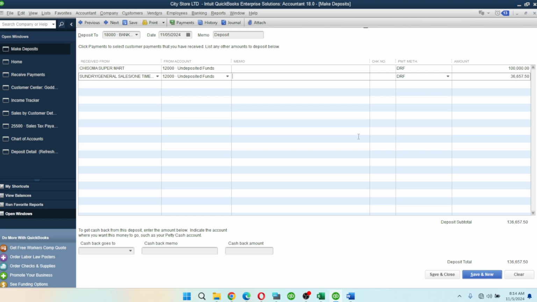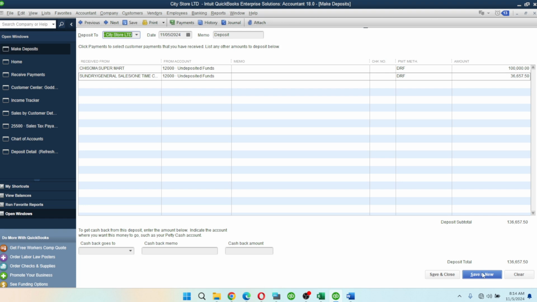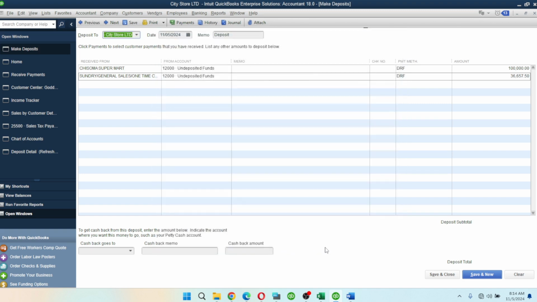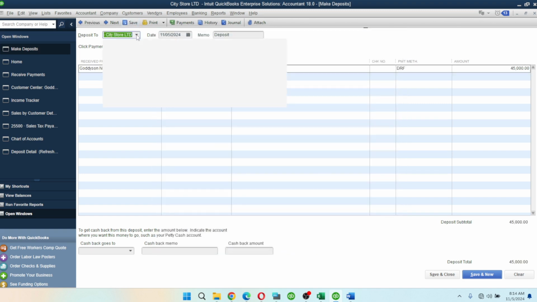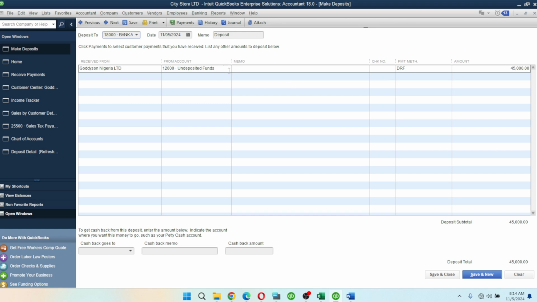This one we record in the Zenith Bank account, right? Yes, this is Zenith Bank. Then the other payment is going to be on the PalmPay account. Once you do that, you can see that it opens another deposit tab again. So we now say, okay, this one is going to our PalmPay. Check it, then click OK. When you click OK, you now change the account to the account you want to make the deposit.